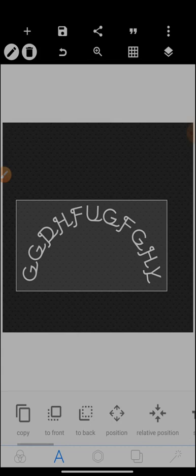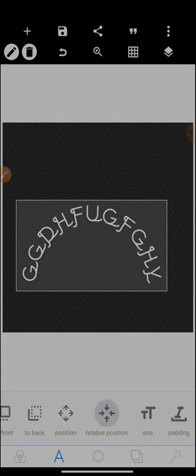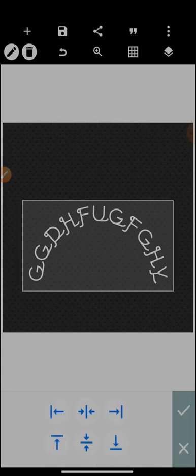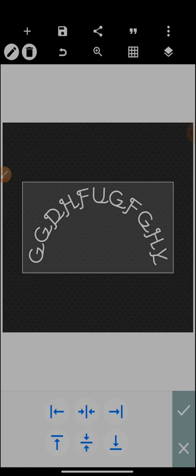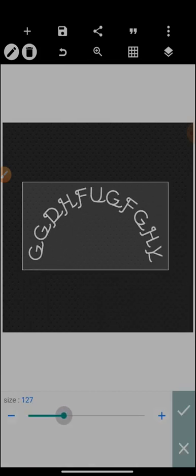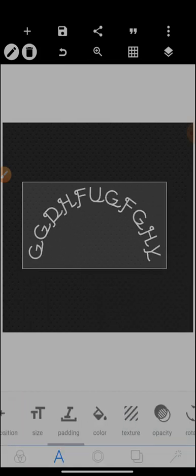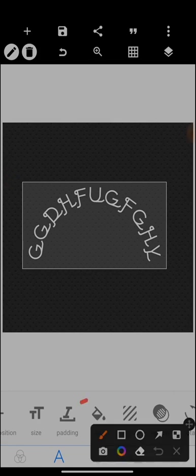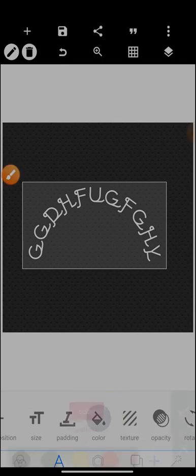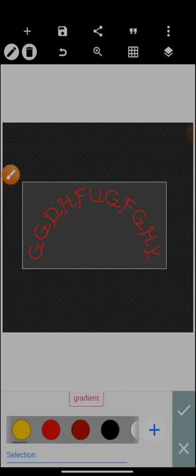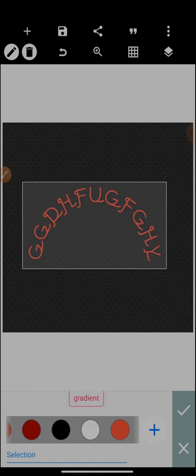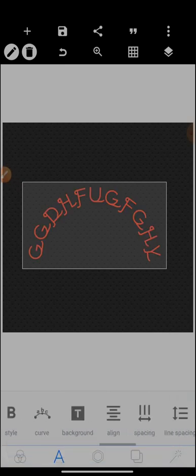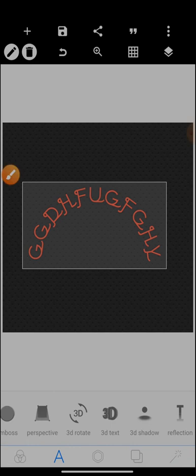So there are also other features here like this. You can use it to place your object or your text at the perfect center of the Canva. So you can use here to increase your size or reduce your size. This icon, you can use it for color, give your text a color. As you can see, the text is changing colors and so on. So there are so many things which I can't really explain in this video.